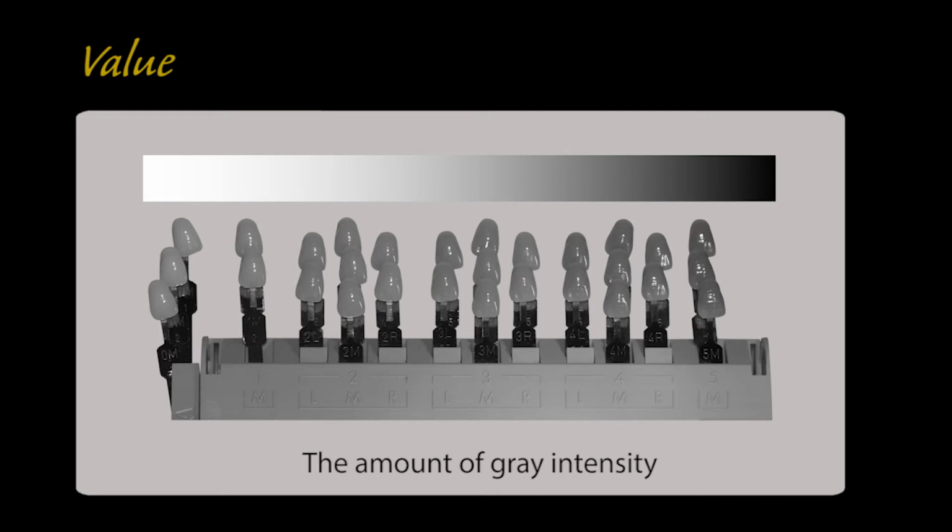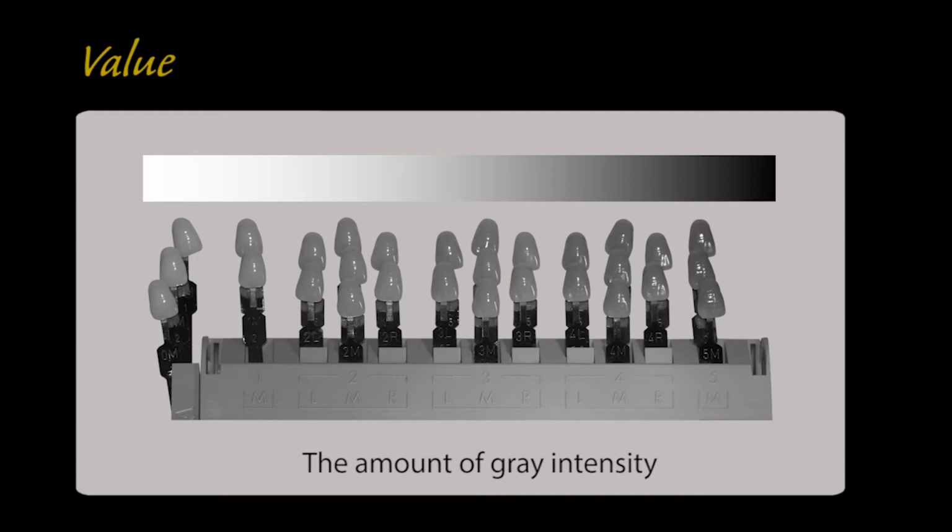Now let me give you a reference in the operatory. Let's say you have a crown and you get it back and you try the crown in, and it is really, really bright in the patient's mouth. And a doctor will look at you and say, wow, it looks like a headlight. It's really bright. That is a high valued crown. So it's too white or too far left on the spectrum of value.